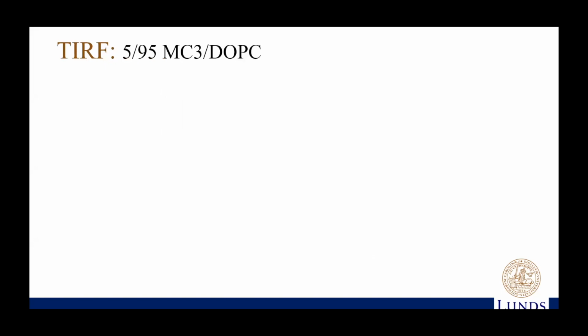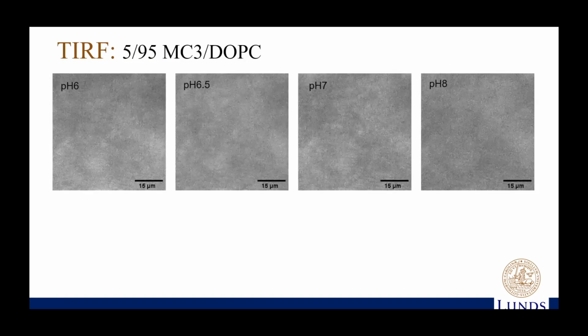So then to look at the dynamics of the layer a bit more, we did some total internal reflection fluorescence microscopy. And we used a fluorescent probe in the layer, very dilute, pH independent probe to look at dynamic behavior. So when imaging the lipid layer, this is the 5%, in all of the pHs, we can see a homogeneous fluid layer shown in the pictures. They all look pretty similar.